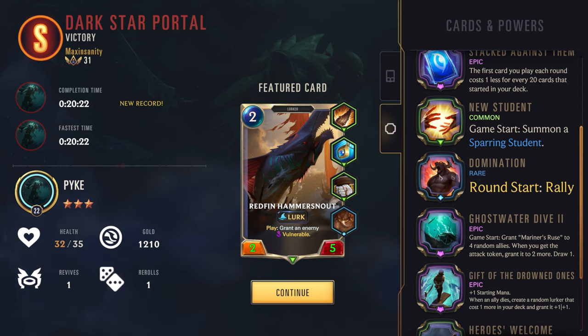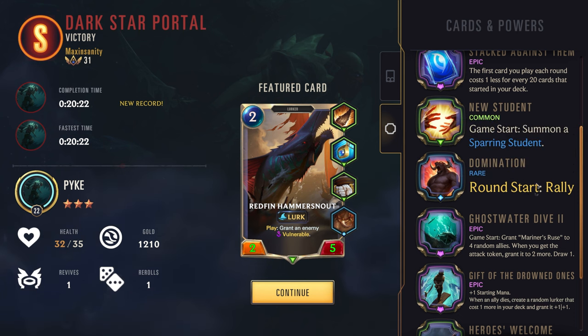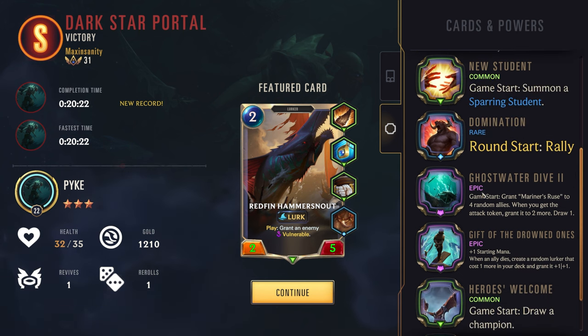And the next one is an absolutely game-winning power, game-crushing power, game-breaking power. It's Domination. I haven't gotten this power in a while. Domination, round start, rally. Excellent on Pyke because we want to attack every turn because we are Lurkers. Now we can hit Lurkers every round because of this power. Pretty good.